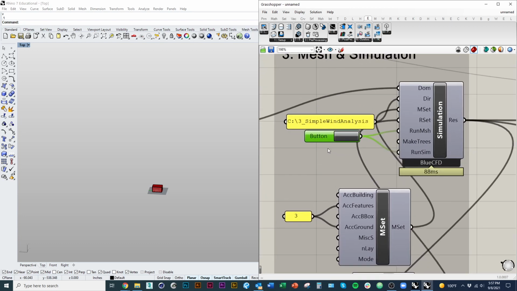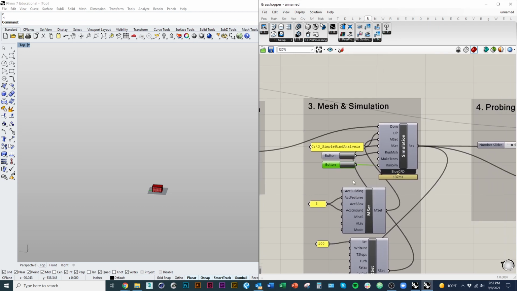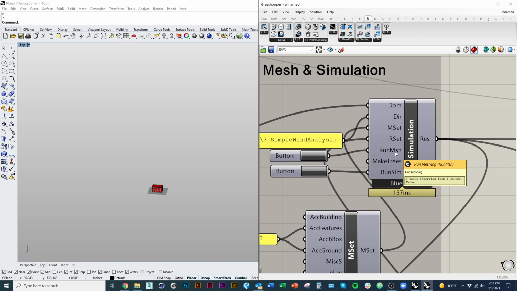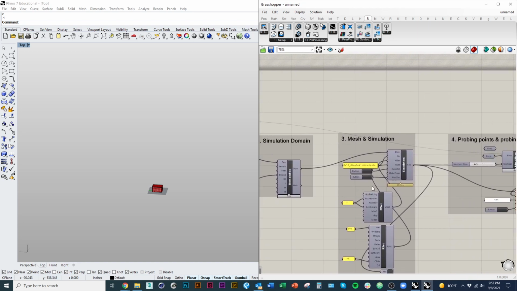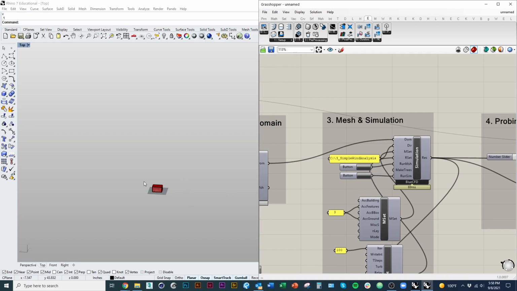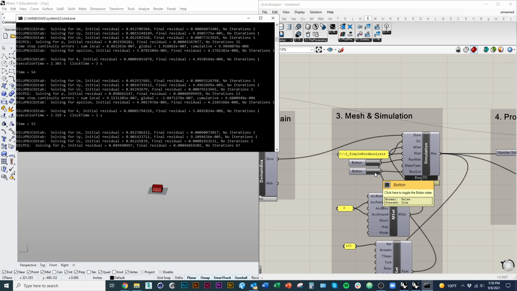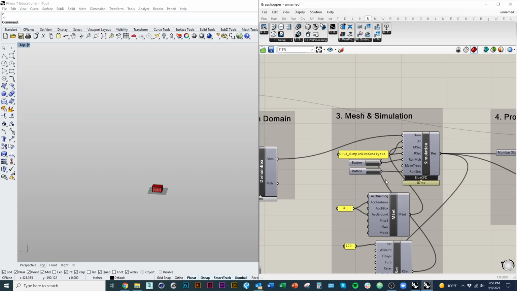The other thing that I've heard, and I don't know whether this is true or not, is that if you are having issues getting your file to run, one thing you can try is to break out these two run mesh and run simulation inputs and do them in sequence rather than all at once. So now I'm gonna click this button, which will run kind of analysis of our mesh, and you'll see the command prompt show up, and depending on the complexity of your meshes and your computer, it'll take a little while, but that was not too bad. And then I'll click run simulation, and there we go. So that one's complete as well.